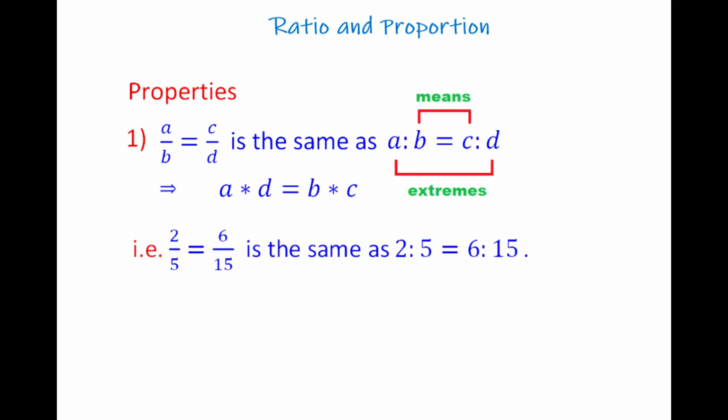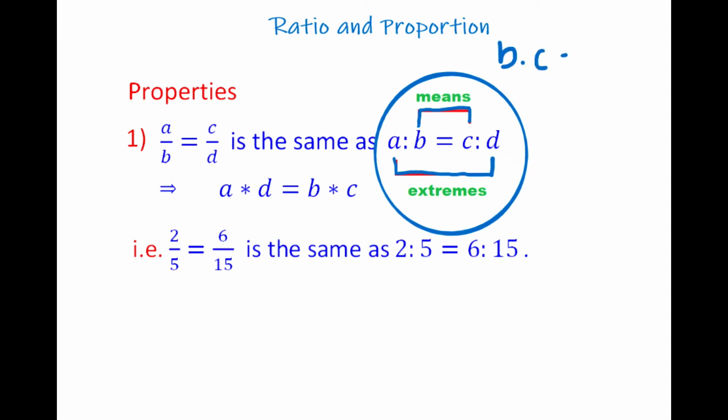As a first property, if A divided by B is equal to C divided by D, this notation, guys, the interior ones are called means, and the outer ones are called extremes, guys. So in such an equality, if you multiply B by C, then we're going to have B times C. And if you multiply A by D, then we're going to have A times D, guys. This equality is equal to that equality.